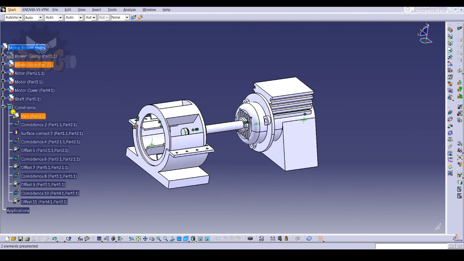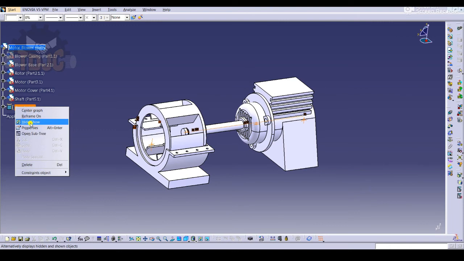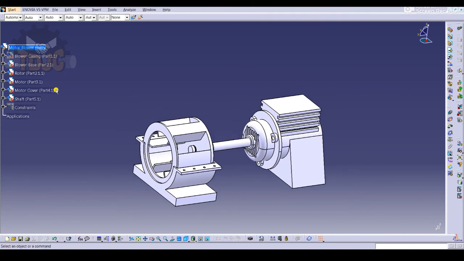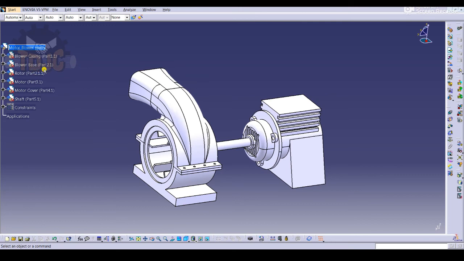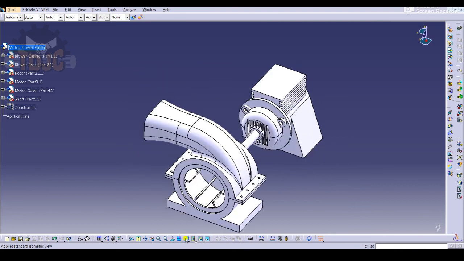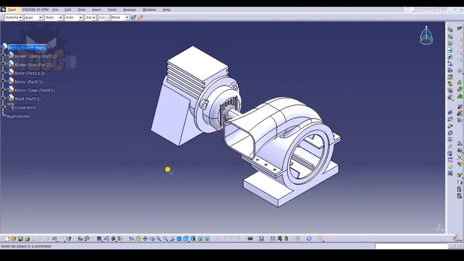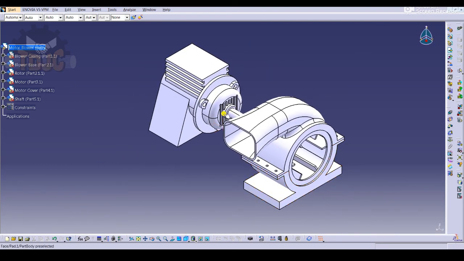Now hide this constraint for better look, and we will unhide this blower casing. Okay, now our assembly is complete. We will change the color of all parts for better look. So first of all I am changing to isometric view. Now change the colors. So first select blower casing.